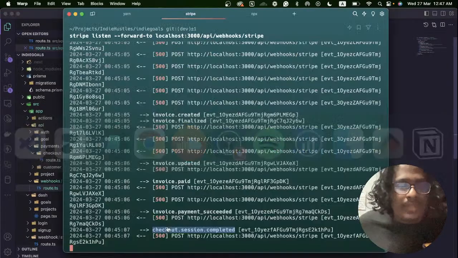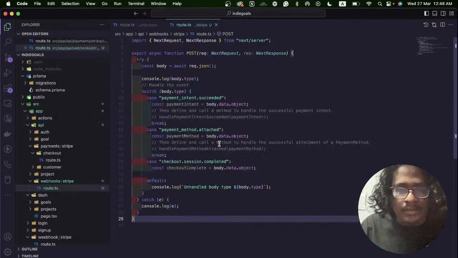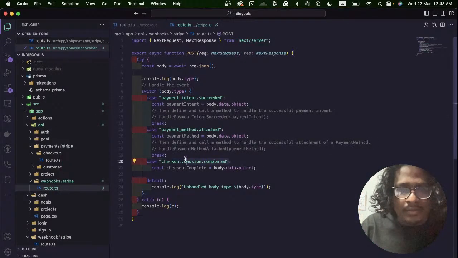I feel like we probably won't have to wait till checkout clearance. If the invoice payment succeeded, I think that should be enough.